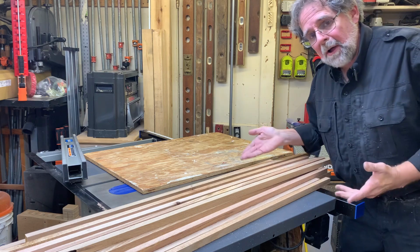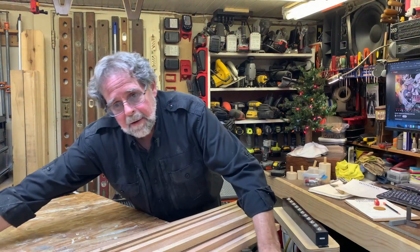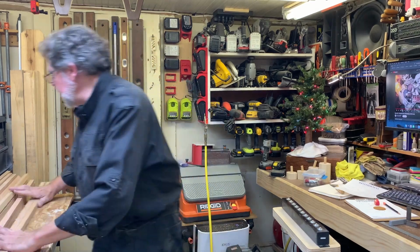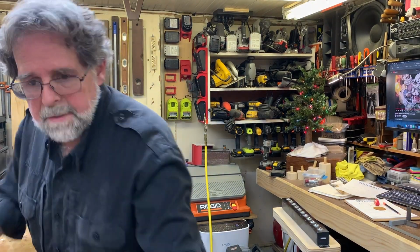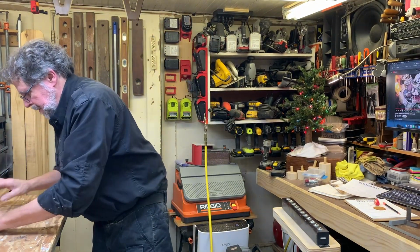That's the thing with a small shop. The table saw's got to double as a workbench. I think that's all I need for the table saw for a while. Drop that. That's all those. And those little small pieces I cut into other pieces.